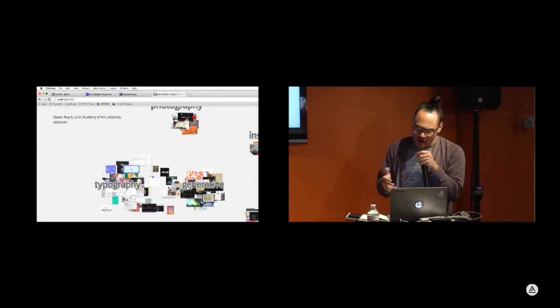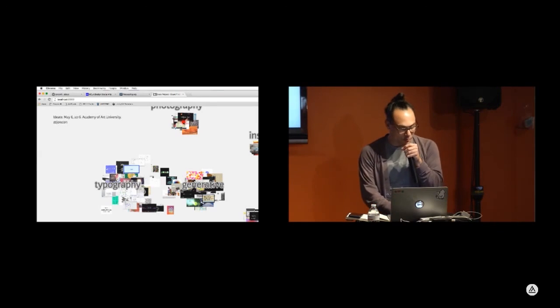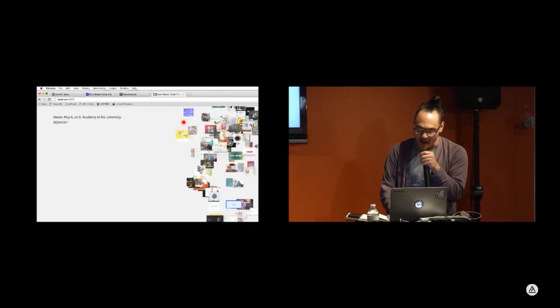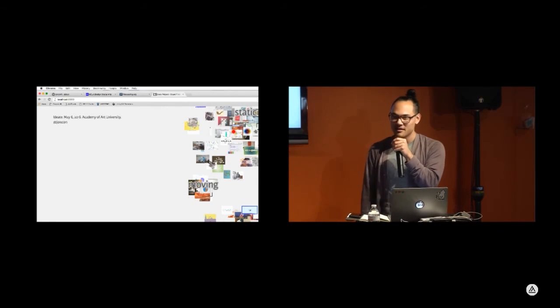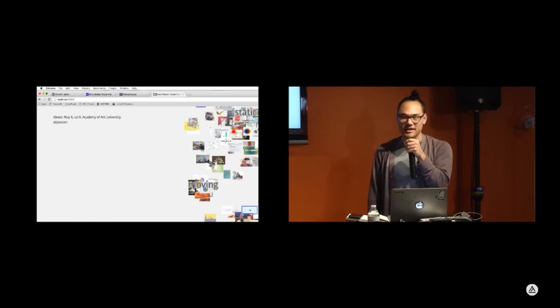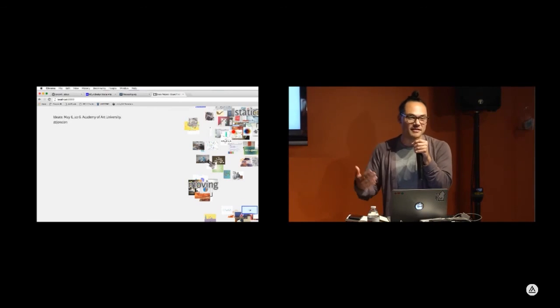Then also the format. I'm a pretty technical person too. So I was like, okay, what are the different formats? I have moving images, interactive, and static. I still make the most static stuff. It's not print, it's still digital, but it's static images. That's the thing that I make the most. And I think it's probably because it's the easiest or fastest thing that I can make.